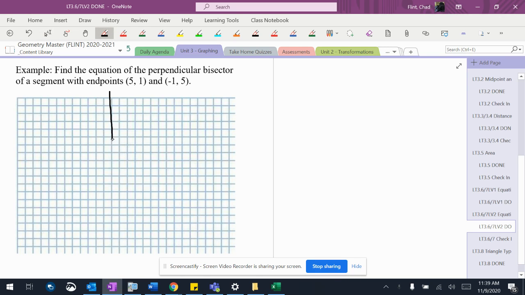Because these problems are towards the end of the file, I wanted to make sure I had one example in here that you guys could look at if you wanted to before you tried some of the other ones. If you're not ready for this yet, if you're still just trying to get used to the normal equations of perpendicular and parallel lines like that, skip this for now and come back to it. But if you think you're ready for this, go ahead and try this along with me here.